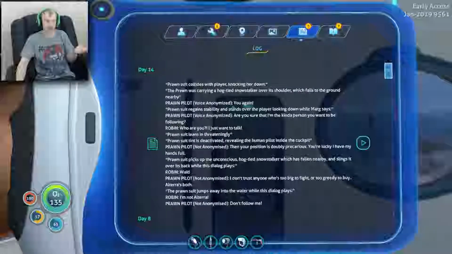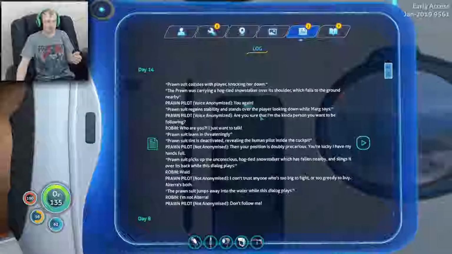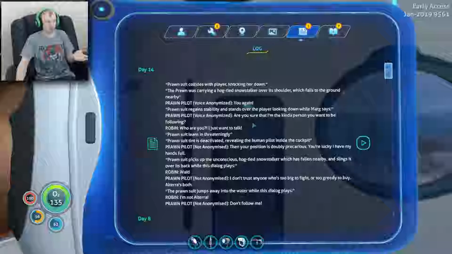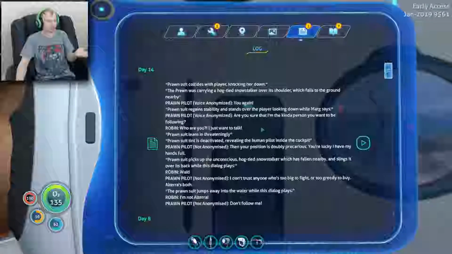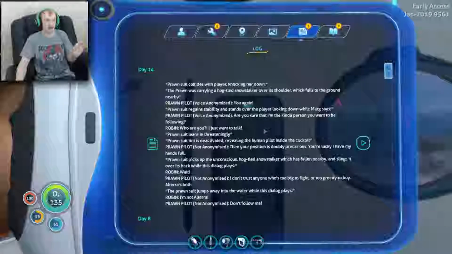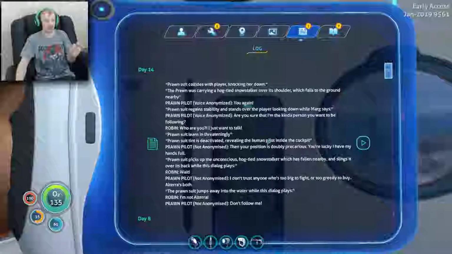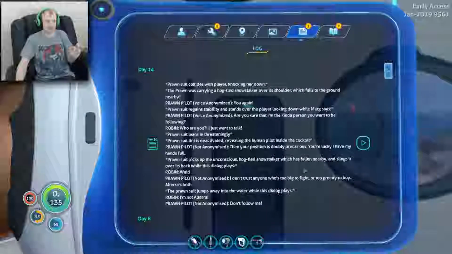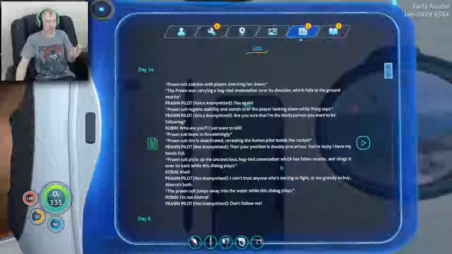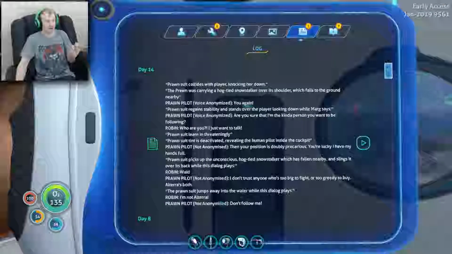Voice anonymized. You again. Prawn suit regains stability and stands over the player looking down while Marg says, Prawn pilot, voice anonymized. Are you sure that I'm the kind of person you want to be following? Robin, who are you? I just want to talk. Prawn suit leans in threateningly. Prawn suit tint is deactivated, revealing the human pilot inside the cockpit. Prawn pilot, not anonymized. Then your position is doubly precarious. You're lucky I have my hands full. Prawn suit picks up the unconscious hog-tied snowstalker, which has fallen nearby, slings it back over its back while this dialogue plays. Wait! Prawn pilot, not anonymized. I don't trust anyone who's too big to fight or too greedy to buy Alterra's both. Prawn suit jumps away into the water and while this dialogue, I'm not Alterra.